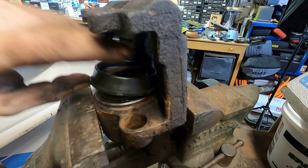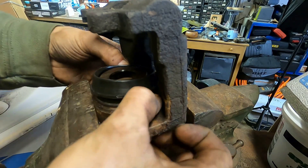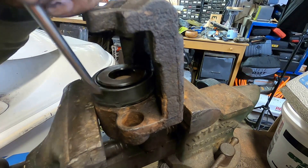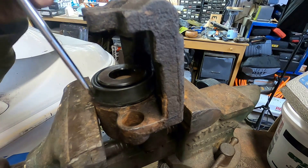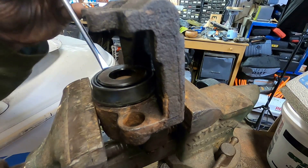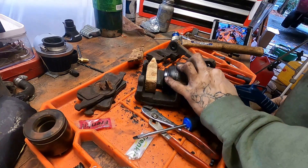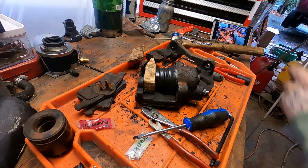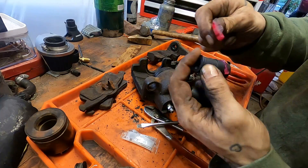Once it's sealed in there, you can work on getting that dust boot sealed around that machined surface. I like to start in the back and work it around to the front. Once you get it worked around to the front, you can very carefully get a screwdriver on there and tap it down to properly seat it — only getting the screwdriver on the metal ring. If you're careless, it will push right through that rubber seal and you're done. Once everything's seated, I like to put a piece of wood in the caliper and eject it with an air compressor, just to make sure the piston and all the seals were installed correctly. If the piston pops out and the seal holds pressure, you know everything's right.